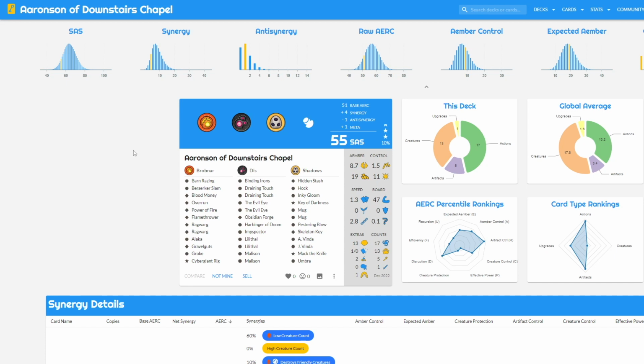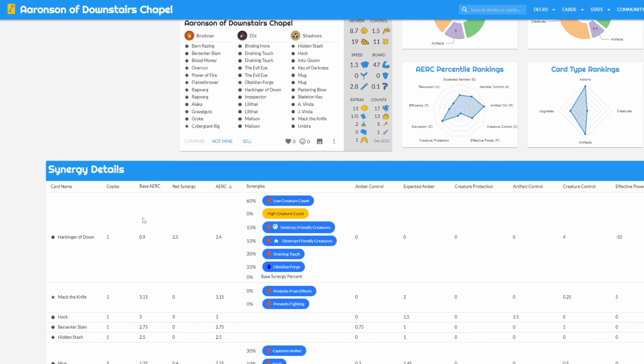Even though it doesn't look great and it's not great on paper, if everyone's got a sealed deck, it really comes down to who evaluates their deck the best and finds out what their deck is meant to do, right? So let's look at their synergies and anti-synergies here. We have some positive synergies with the Harbinger Doom since we have a low creature count. So that's something. And we have Obsidian Forge also, which really adds the most amount to having that there.